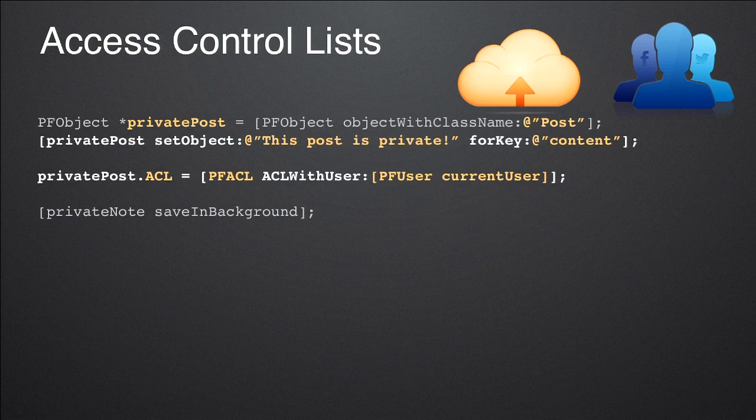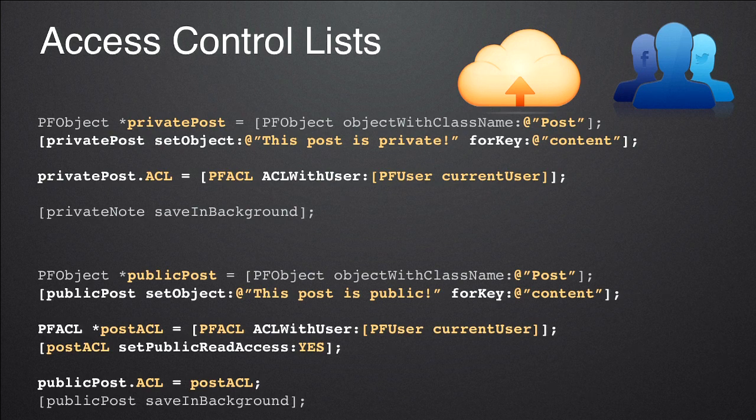But maybe you want something that's more useful in a social application. You might want to have a public post where everybody can read this object, but only the owner, the user that created it, should be able to edit or even delete that post. For that, we let you set public read access on the ACL on the object. And again, this is implemented at the database layer, and it works with queries. If you use this, you don't need to set up a constraint over user. You just query the Post table, for example, and only those objects you have read access to will be returned.